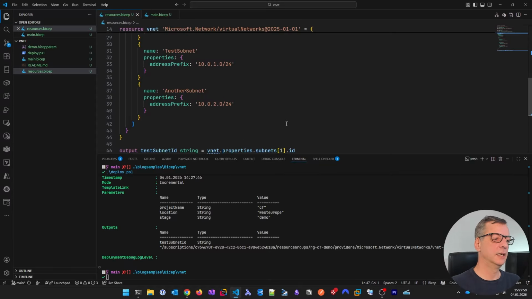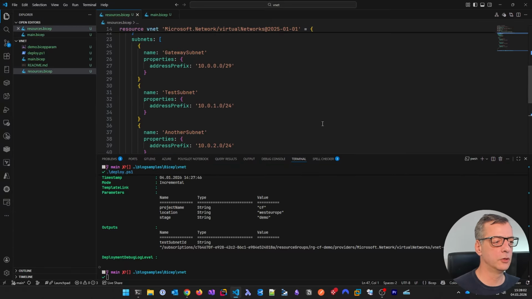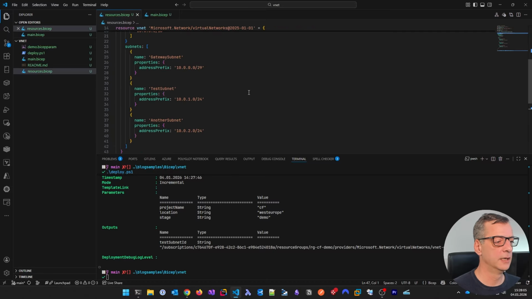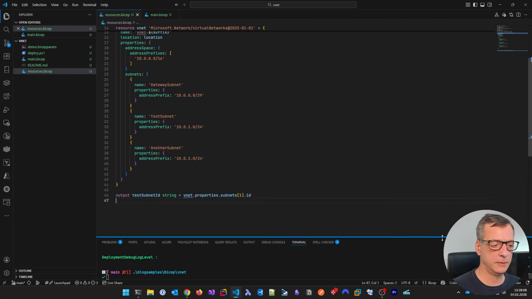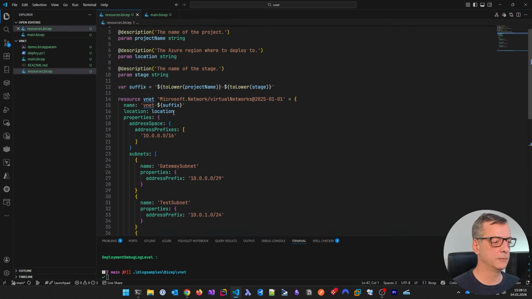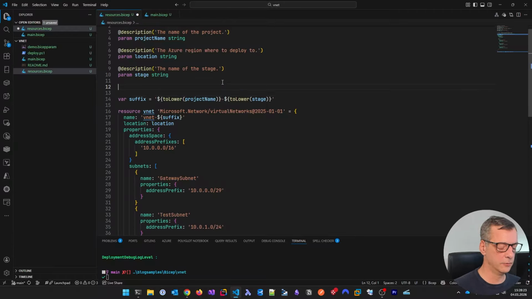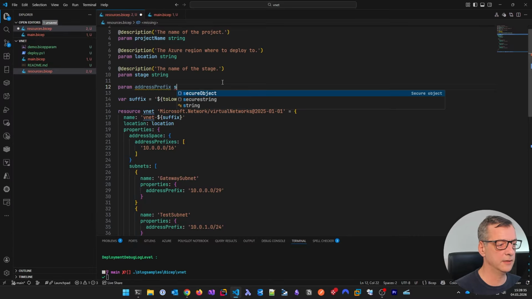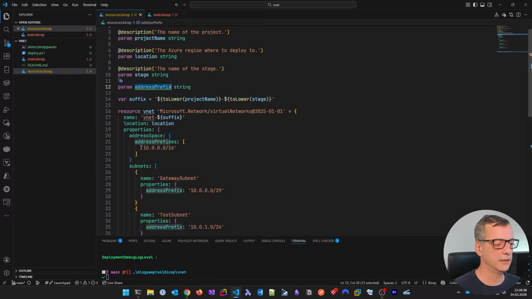How can we do better? In order to do better, I want to overhaul the whole thing here. Let me zoom out a little bit, or maybe not. Now let's talk about how to do a better deployment. The first thing I want to do is take out the stuff here to control what this is in a better way. So what I'm doing is param, and I know this module resource will always deploy just 1 address prefix, but let's do it. Address prefix is a string which needs to come from outside. So here we go.